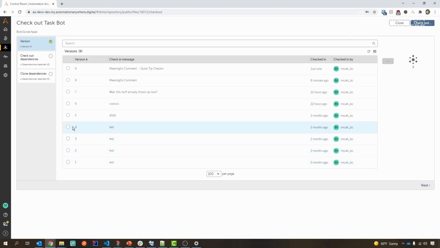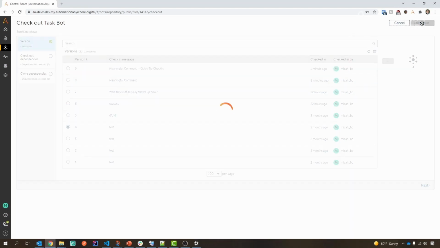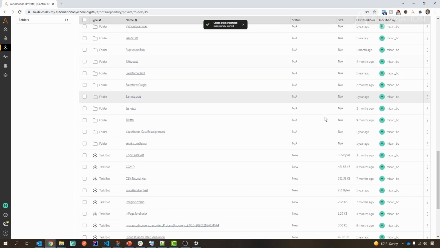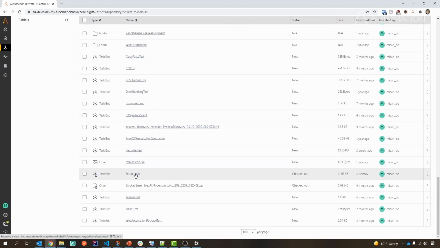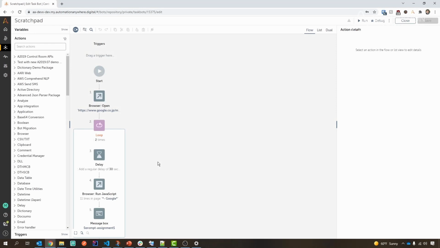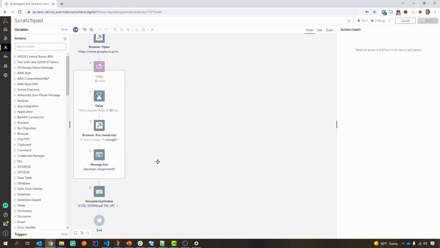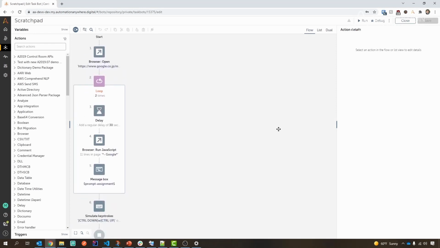So if I select, let's say test, whatever this was, I'm going to click this right arrow to select that one. Notice that it had a 9 here before. So by default, it's taking the most recent version. If I want to select an older version, I have to make sure to click that arrow. I've selected 4. If I hit checkout, now if I scroll down and find that same Scratchpad bot, I'll see that this is what I was testing 4 months ago, and it looks like I was testing some JavaScript here. So this is how you can reference those different versions and how you can check out an older version.